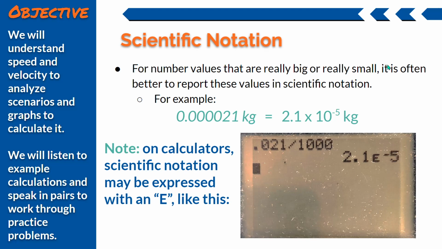By the way, your calculator will automatically put some of your answers in scientific notation. If they're really big or really small, it'll do it with an E, like what you see on my screen. And this calculator does that too. I know this is a picture from a TI-84, but the Inspire also does that notation. So if you see something that looks like this, 2.1 E -5, that is 2.1 times 10 to the exponent -5. So times 10 to the -5th power, same thing. So if you're not super familiar with scientific notation in the calculator, you need to get there so that you can read and interpret these answers and also type them in.